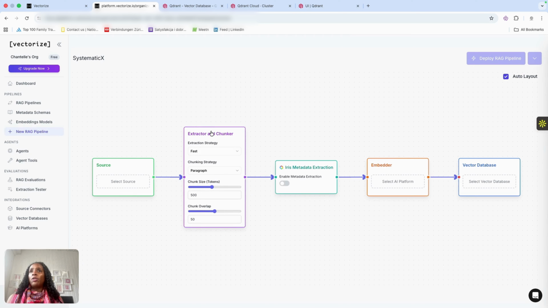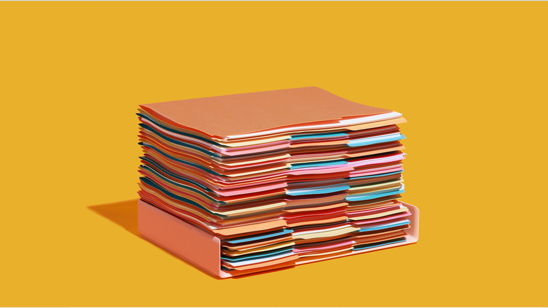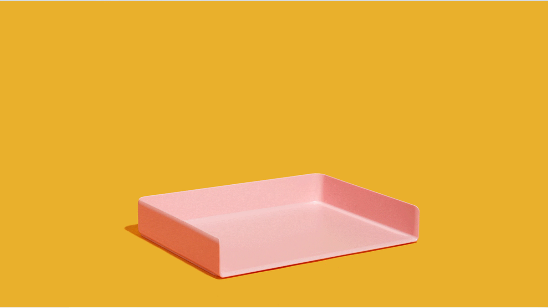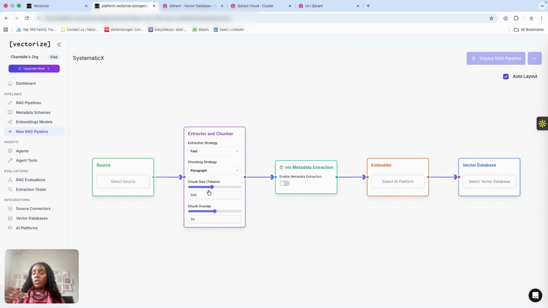When you upload them, you are then going to come to extractor and chunker. That's exactly as I just described with my son's dictation, which, for example, was a page. Chunk size was a little bit more than 400, around 750 for me to get right. But that's not to say 500 isn't right. If I want short, sharp answers in terms of my queries, those can be shorter. It just depends on what needs to be done.